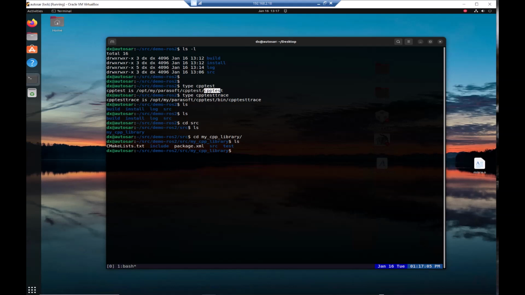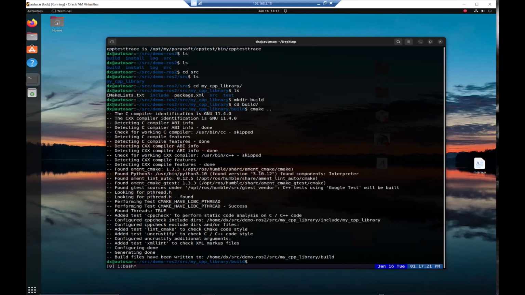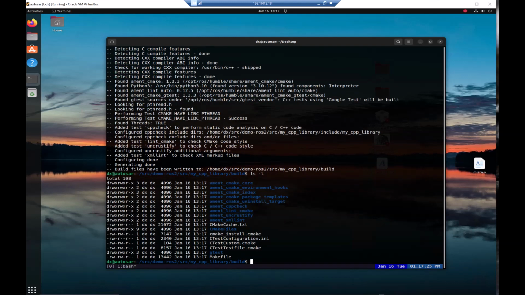Because CMake is an isolated build system, I can create a build folder here, go into the build, and then invoke cmake.